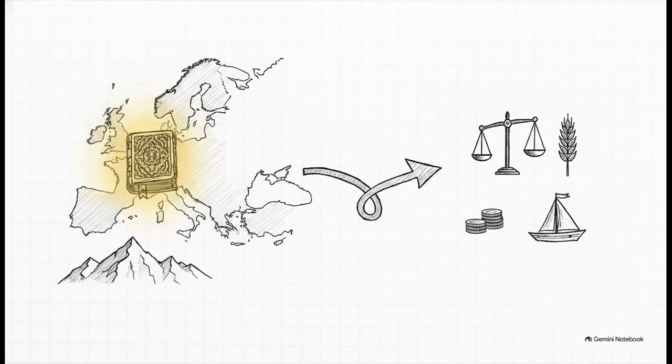In this exact same unit, we'll also study the ancient Israelites. We're going to see how their scripture went on to heavily influence the religions of Europe. But we're also going to switch gears and put on an economist's hat. We'll explore fundamental economic principles, analyzing how these early societies were shaped by both their geographic limits and their own human ingenuity. It's all about production, distribution, and consumption right at the dawn of civilization.